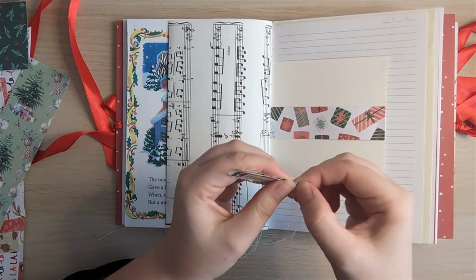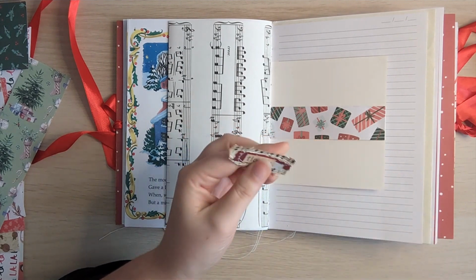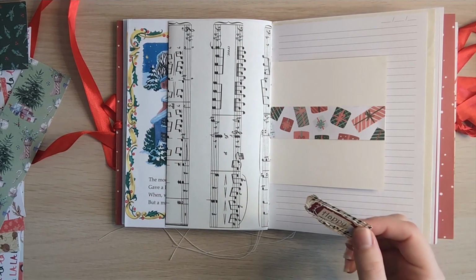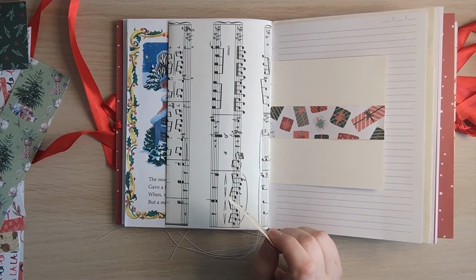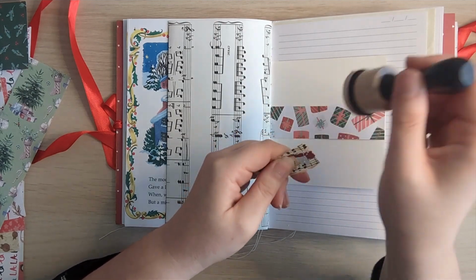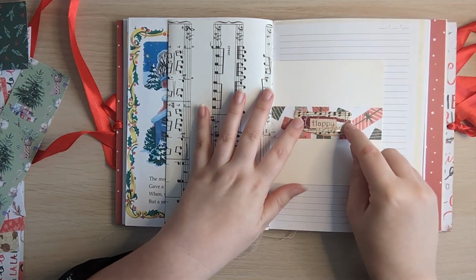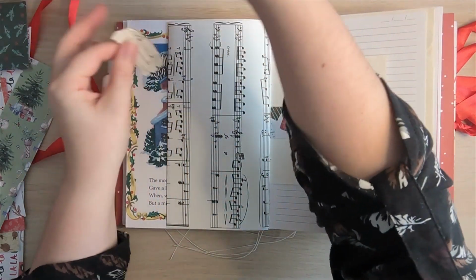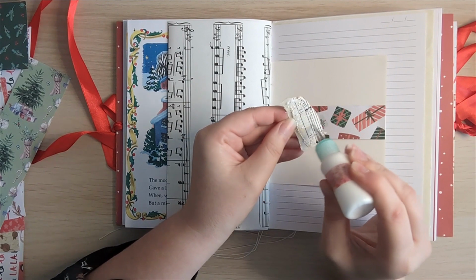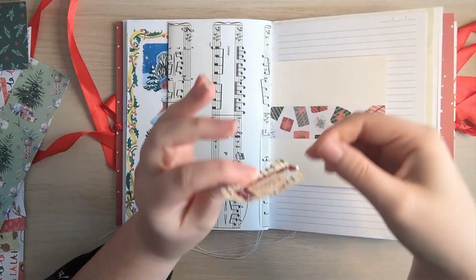Just want to tear this side down a bit, just because I felt like maybe it was a little bit of an odd shape. Just reach for my ink dobber. I'm trying not to ink too heavily in this journal, so I'm just doing little bits here and there. Okay, and then we can just pop that on. Just a simple embellishment. I don't think it needs much, because that present paper is very fun.